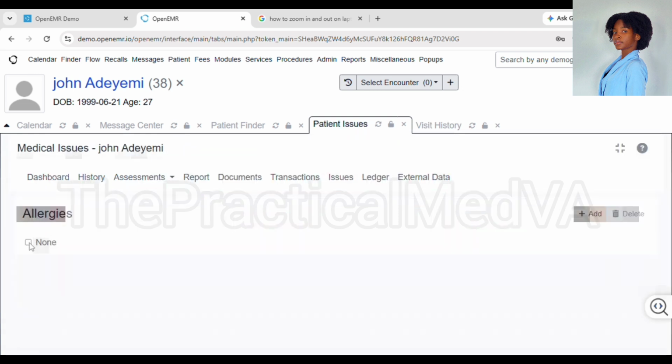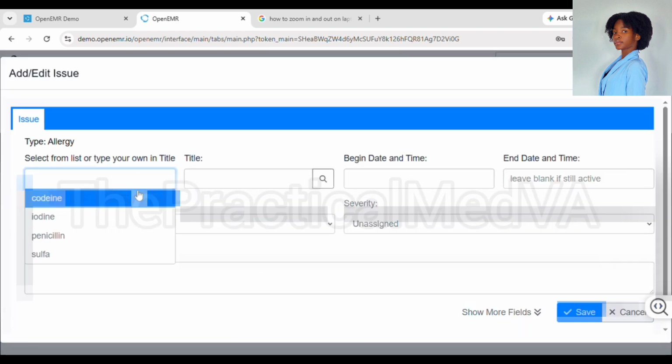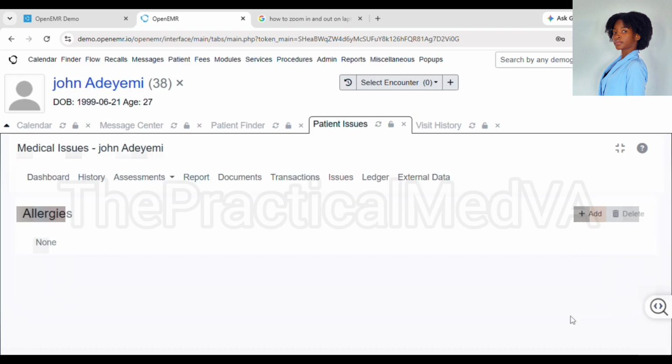So now, are you allergic? Yes. No. You click on none. Yes. You click here, right? And then it brings out this. What's the patient allergic to? Penicillin. So the doctor can immediately tell that if this patient uses penicillin, he's going to react to it, right? Exactly. So just like that. Do you get it? All right. So if you do get it, then there's no problem.